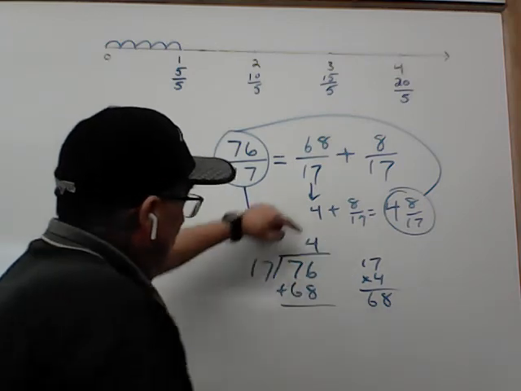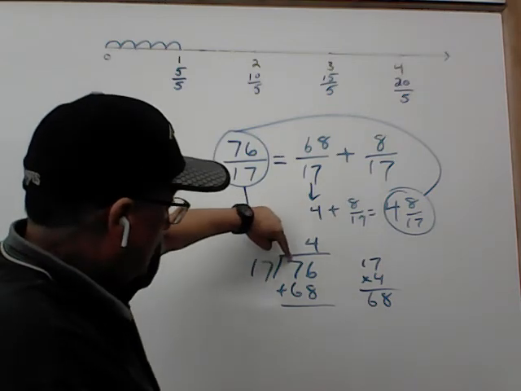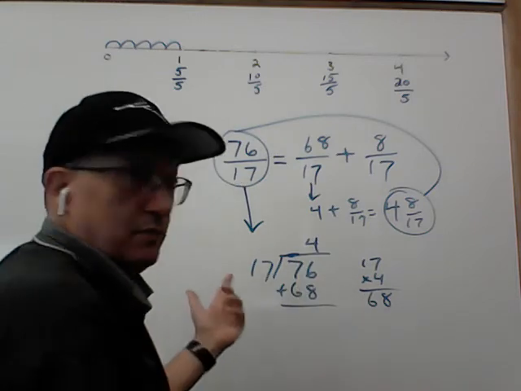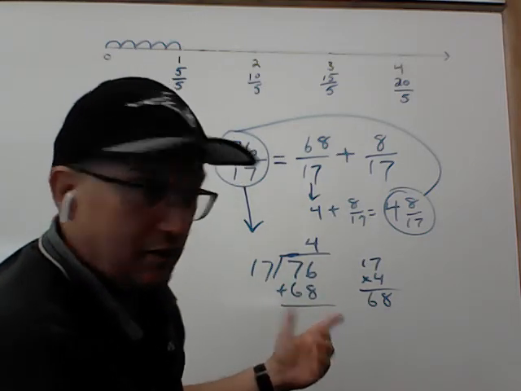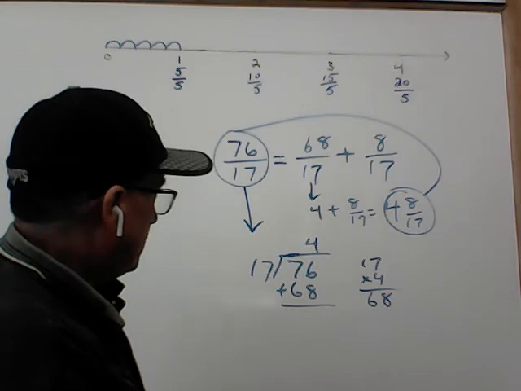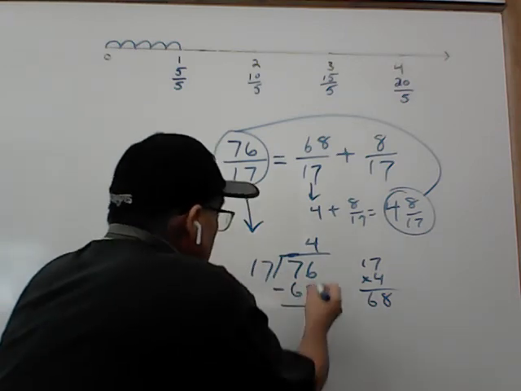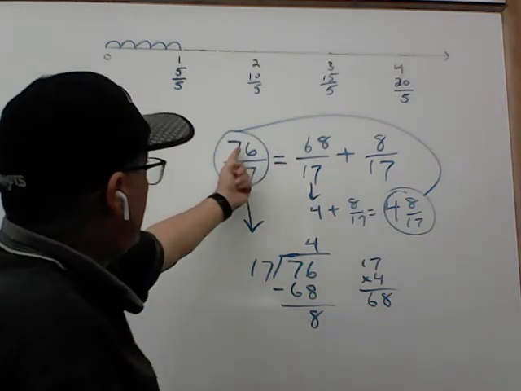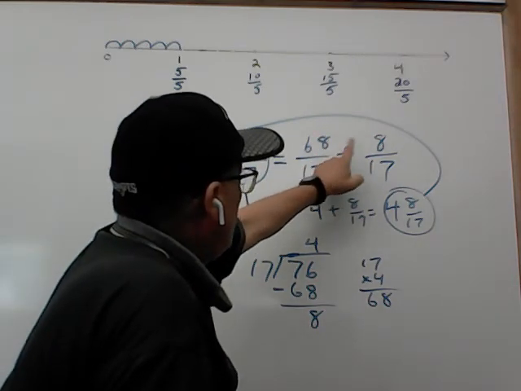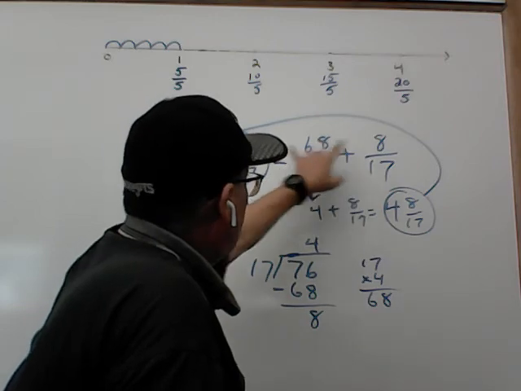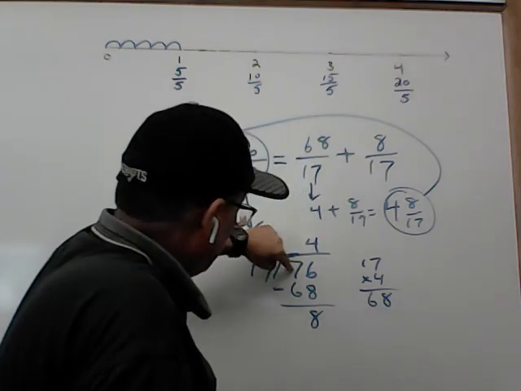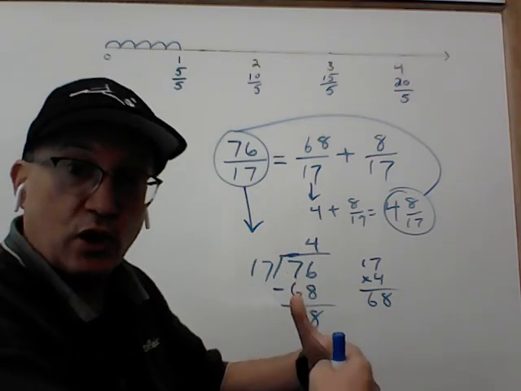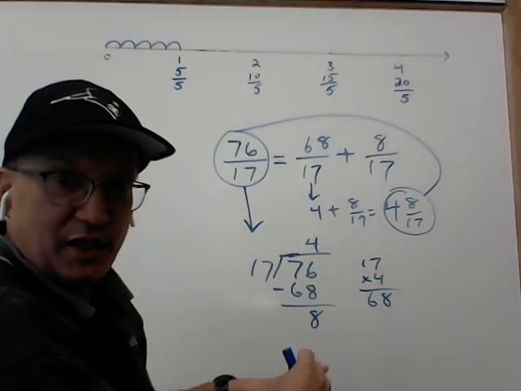And notice, ladies and gentlemen, I put that 4 in the ones place. It doesn't belong here in the tens place because 10 times 17 is more than 76, right? So that 4 belongs in the ones place. This is a subtraction, of course. 76 minus 68 is 8. We essentially had to do that back here when I asked you, what do you add to 68 to get 76? That's the 76 minus 68 that you see here. So the long division algorithm sort of reflects some of the thinking that we did back there.